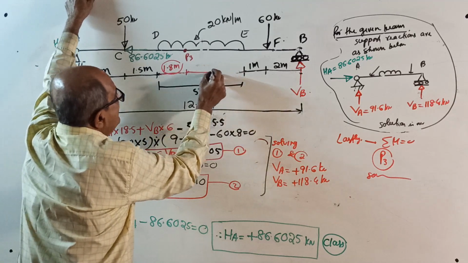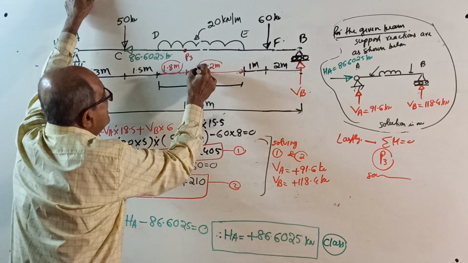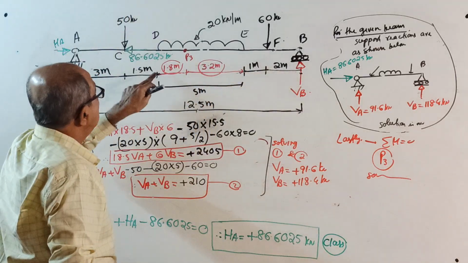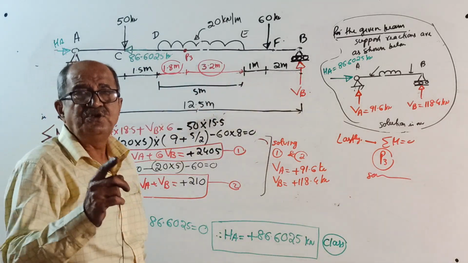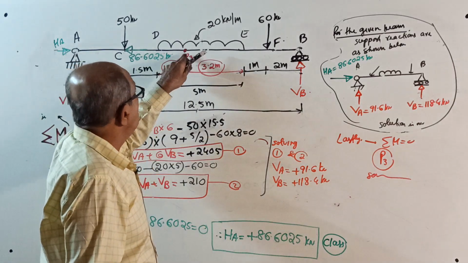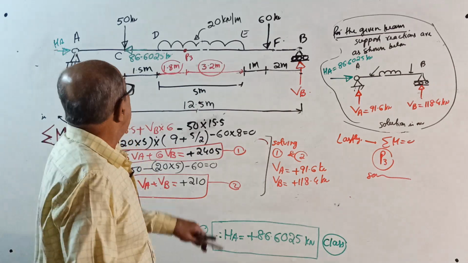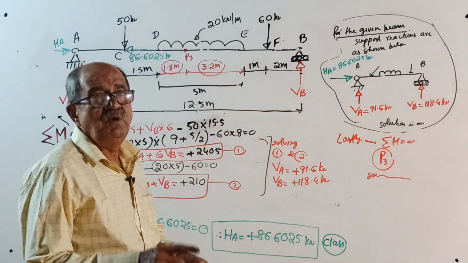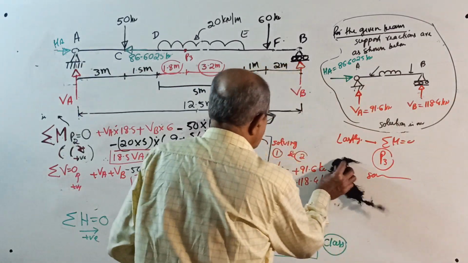If that is 1.8, now I will tell this is 3.2. Nobody can tell, sir, take that as something else. No. This is 1.8. That is 3.2. Right here. Somebody want to check the answer. If you take moment about an intermediate point, and he wants to create more trouble by taking a point somewhere within the UDL, okay, done. So what? Done. I'll remove the answer now.